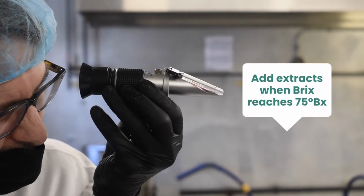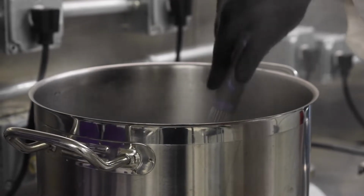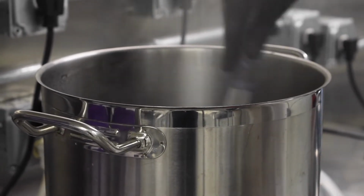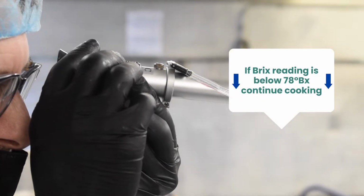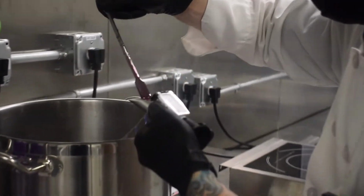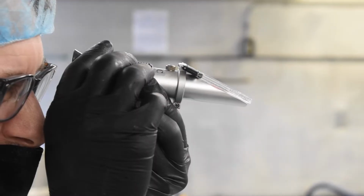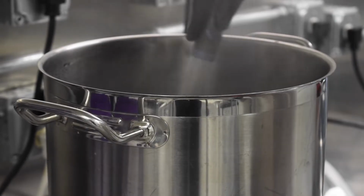Once the mixture reaches a brix of 75, add your extracts and stir well with a whisk for 5 minutes. While you stir, continue to heat the mixture and then test your brix. If the brix reading is too low, below 78, continue to cook and test the brix again in a few minutes. Repeat if necessary.